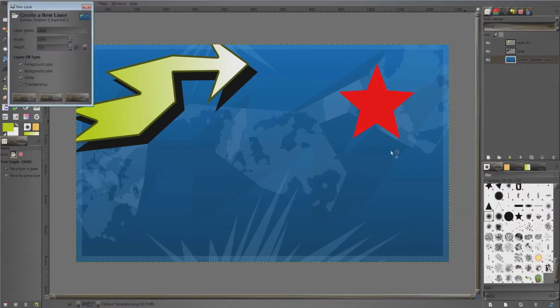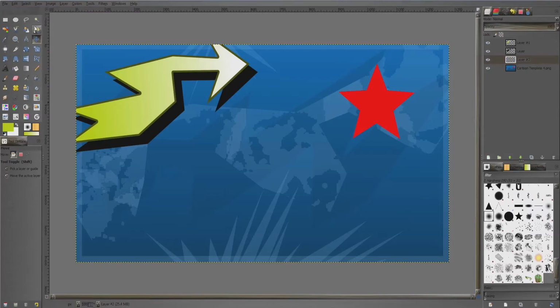So let's go through the process again. Maybe we'll make this one green. Okay, let's just do a normal looking arrow. And again, we have time to click and drag to make it look better. And it's important to know that it does not have to be exact. If you're trying to get everything exactly parallel to the other side to mirror it, don't worry about it, you just don't need to.